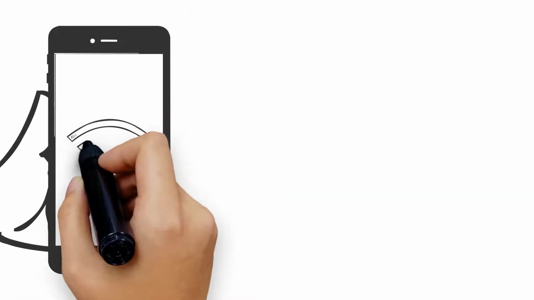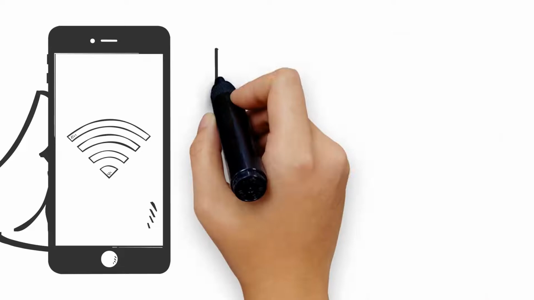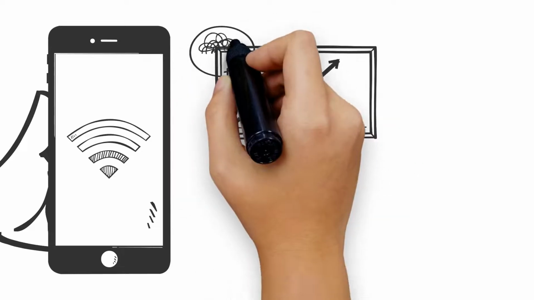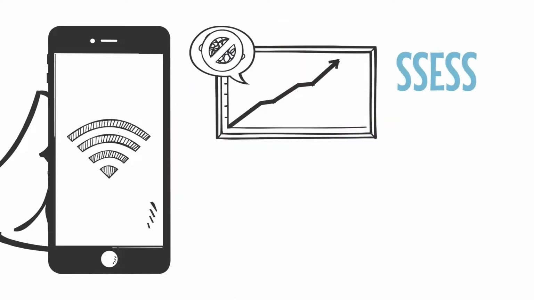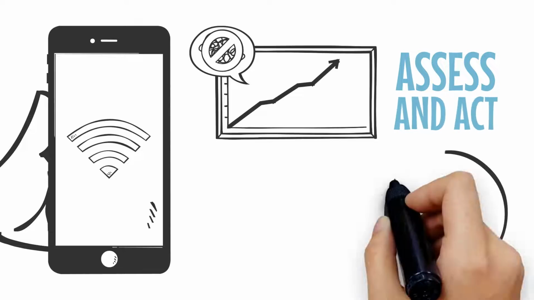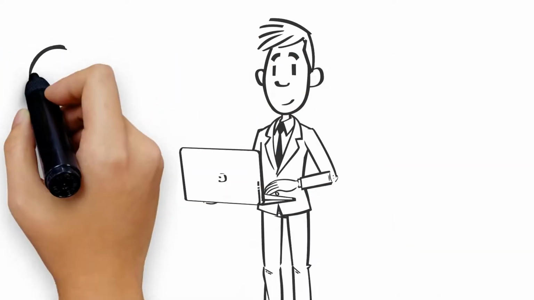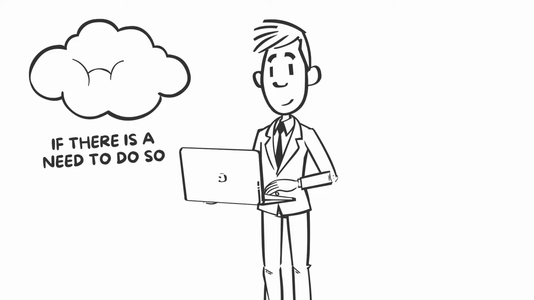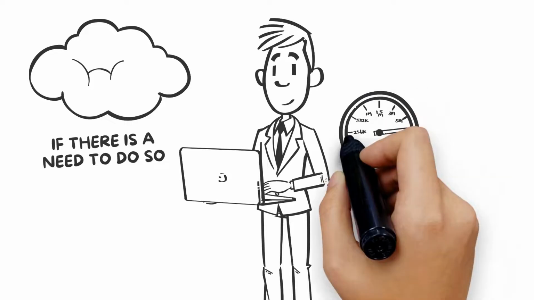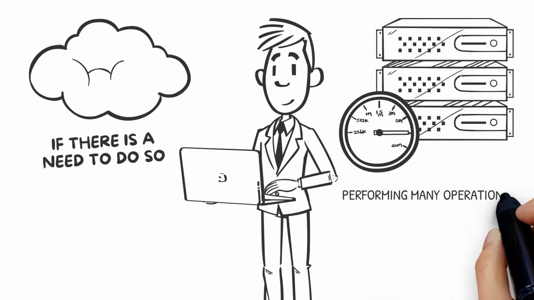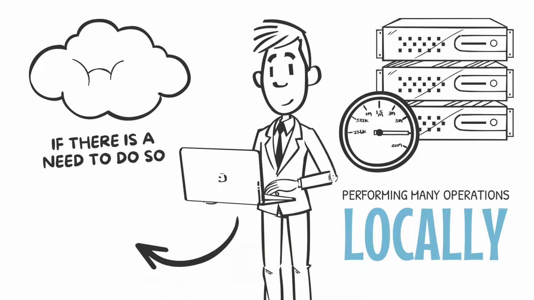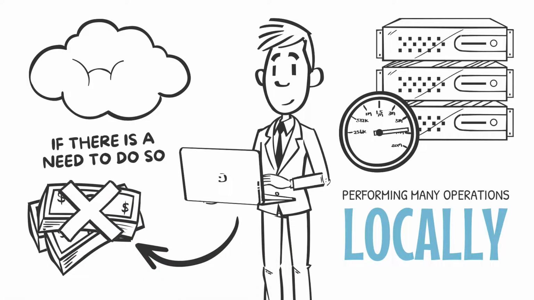You can embed data analytics capabilities on edge devices to work with persistent local data. You can remove noise from time series data at the local level, assess and act in real time on event-driven changes at the point of collection. You can interact with the cloud when necessary, but only if there is need to do so. You can dramatically reduce latency by performing so many operations locally, and you can also avoid service provider fees arising from the movement of data to and from the cloud.